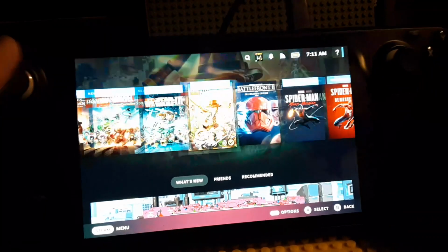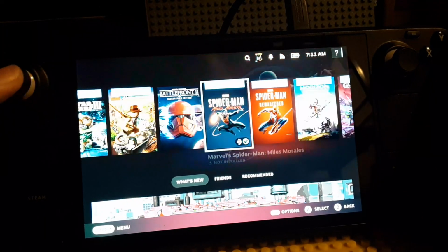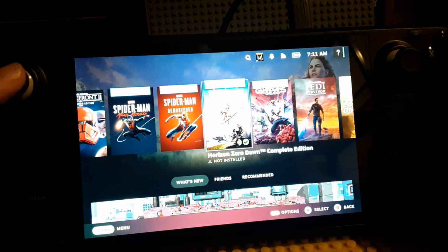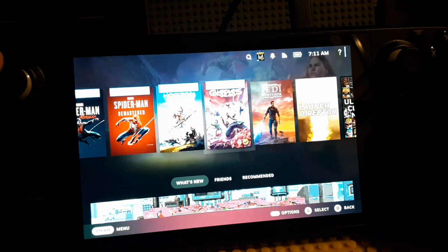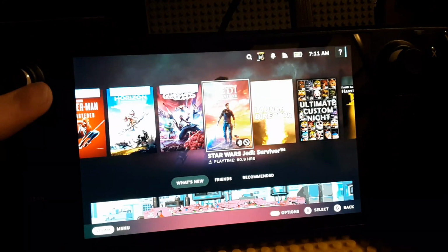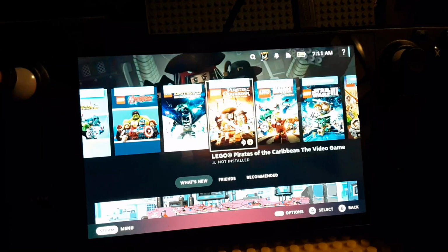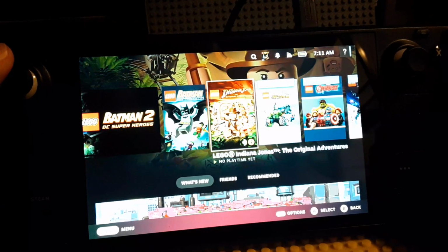But today I'd like to show you I got Spider-Man, Miles Morales, the remastered Horizon Zero Dawn, Guardians of the Galaxy, and I also got Jedi Survivor and stuff. But today we're just gonna do a LEGO game. We're gonna do Indiana Jones, the original adventure.